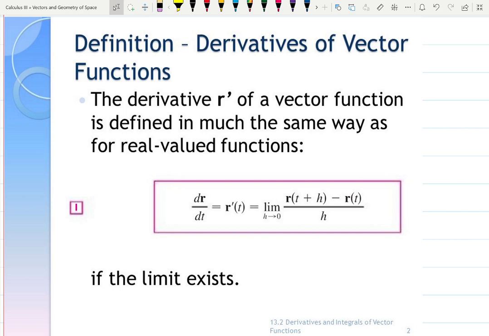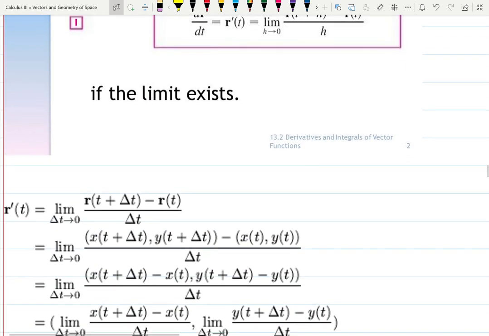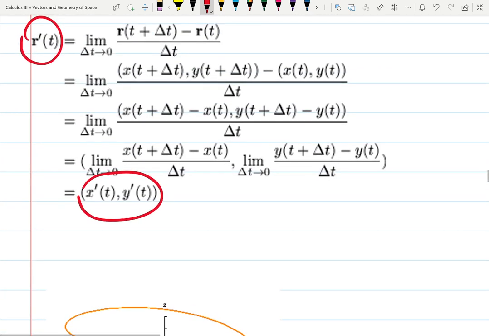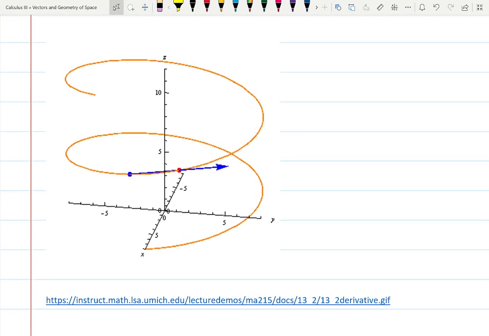That's what my students are struggling with right now in my other class. Limit: change in y over change in x when the change in x shrinks to 0. If we define a limit for something, matrices, vectors, numbers, then if the limit is defined, the derivative is defined. If this limit exists, here is the proof if you want to know. We did this in Calculus 1, so you're not supposed to be shocked. But the idea is r prime is x prime and y prime. In pure math we do actually do that.